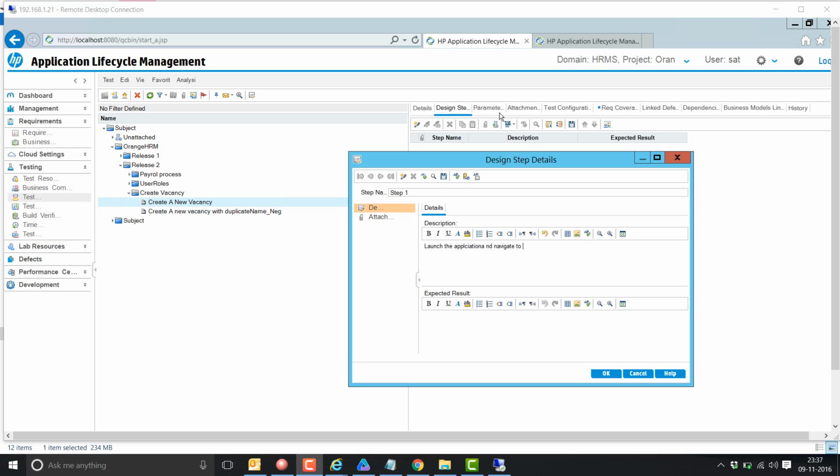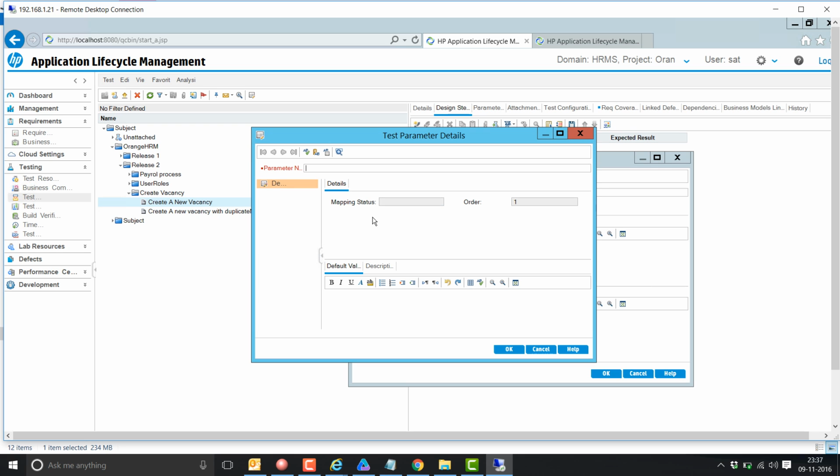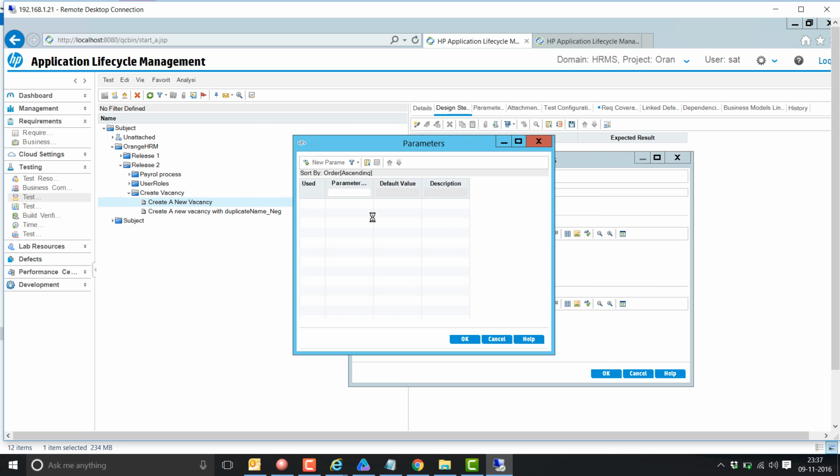Okay, so now since the URL keeps changing every time for every release, what I'm doing is, instead of directly writing here, I'm creating a parameter. So there are no parameters created as of now. You just click on new parameter, then you say URL is a parameter, and then you click on OK.